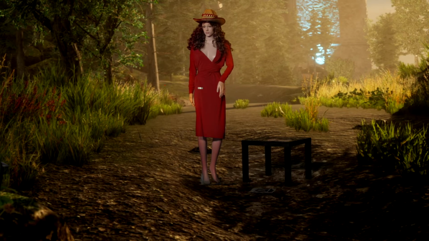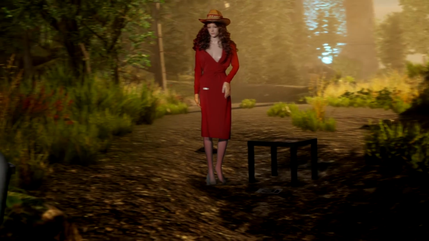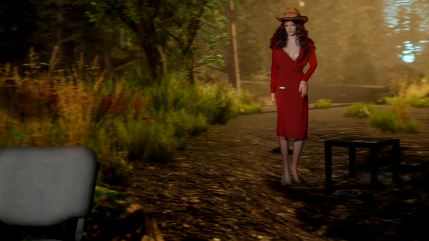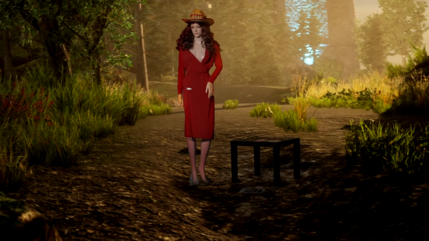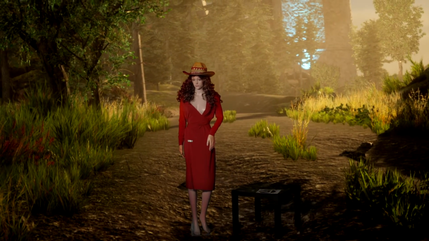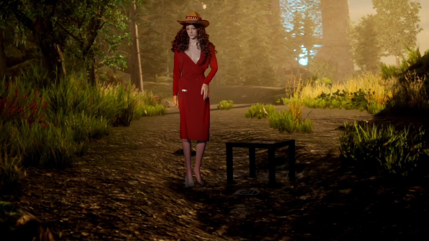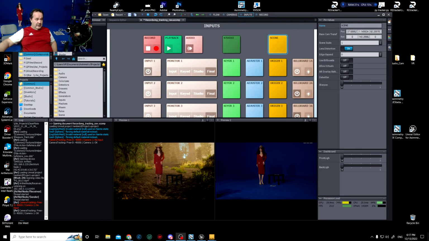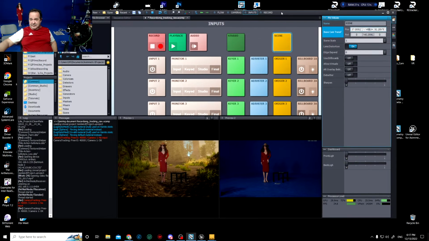And right now, when I move the camera, and probably I have a scene with these ones, here you go, you see it. When I move the camera, the talent stays exactly stuck on the 3D environment. So let's see how I record the tracking data. Here you go, that's Aximmetry.